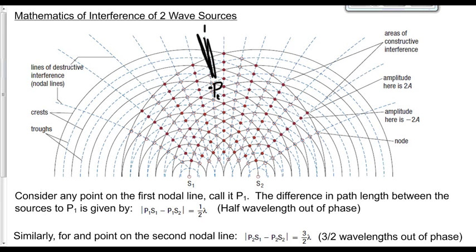All right, so I have P1, and I'm going to imagine that point there, and if it's on the nodal line, that means these waves must be out of phase. And that means they have to be out of step. But what's special about the first nodal line is that a wave that has traveled from this source, so it's gone from here to P1, and a wave that has traveled from source 2 there, and I'm actually going to do this with straight lines, is actually out of step.